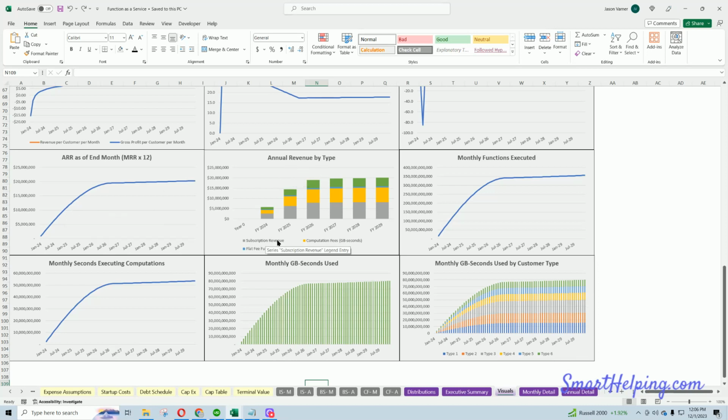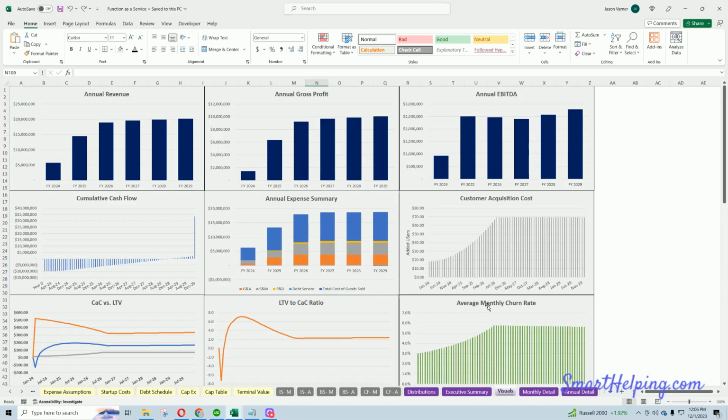So you've got subscription revenue, computation fees, flat fee function fees, and data transmission fees. Monthly functions executed over time, monthly seconds executing computations, monthly GB seconds used, monthly GB seconds used by customer cohort. So some pretty good visuals there.